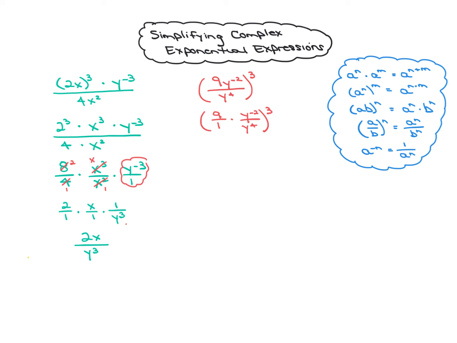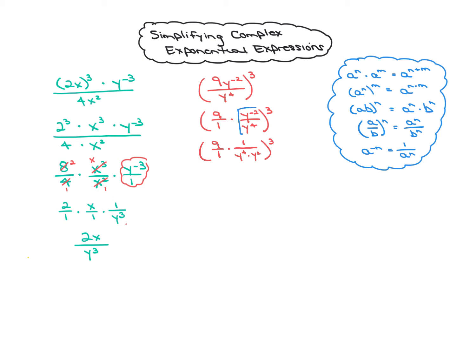Okay, I think the next thing I want to deal with is this negative exponent. As a reminder, the negative exponent is just going to be written as the reciprocal with the positive exponent. So that will become 9 over 1 times, that is going to move into the denominator. We'll keep the y to the 4th there and be written like that. All right, did that seem like a little bit of magic?